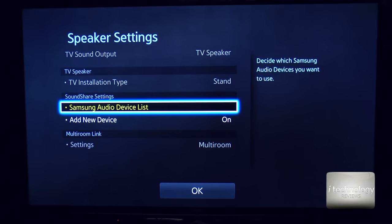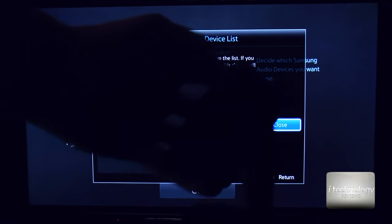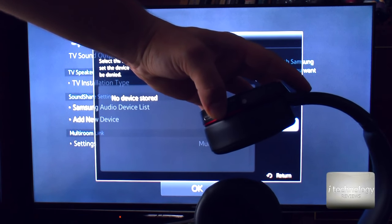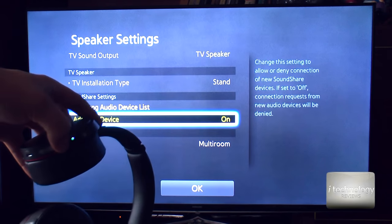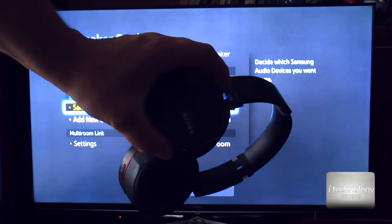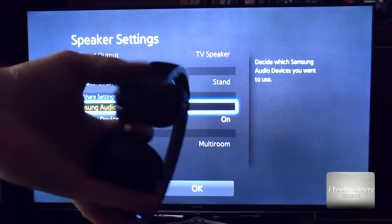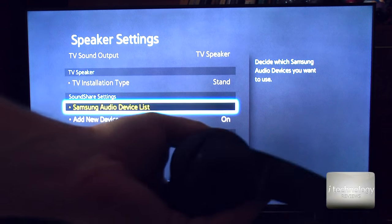For example, I will put my headphones in the pairing mode. Let's brighten a little bit just this part. Opened, and now it's in pairing mode. So the TV doesn't find anything because this is Sony. Even if the electronic is a Samsung brand, it had to have some kind of button for a Samsung audio device list. I made this review for this Samsung HB6000, and I don't think that we can pair with this.